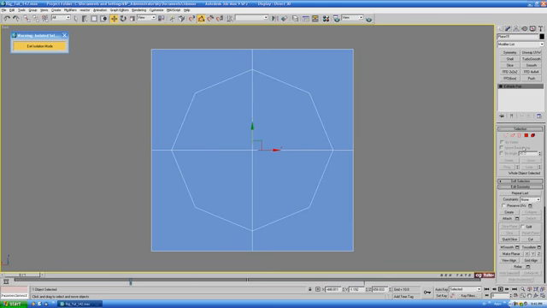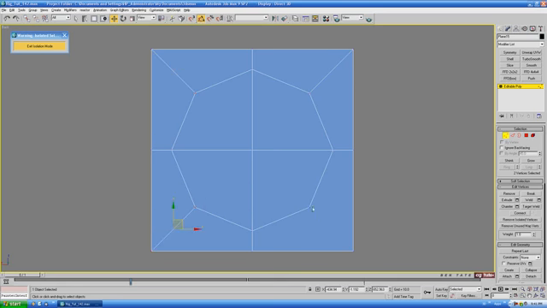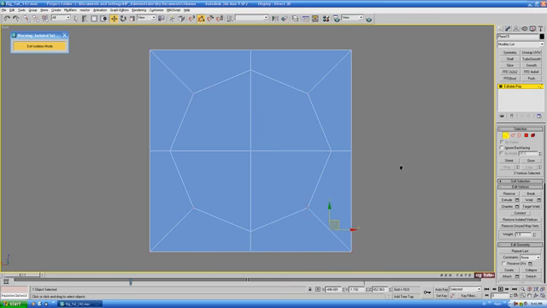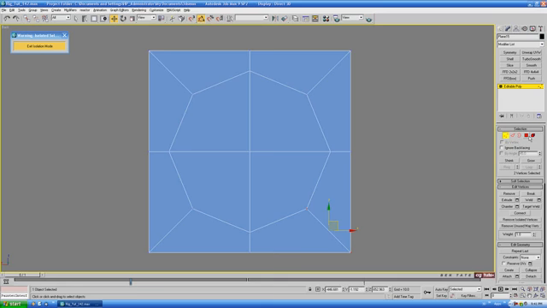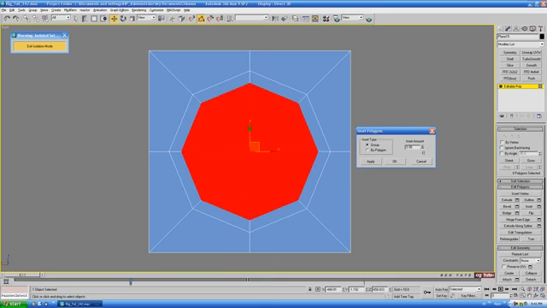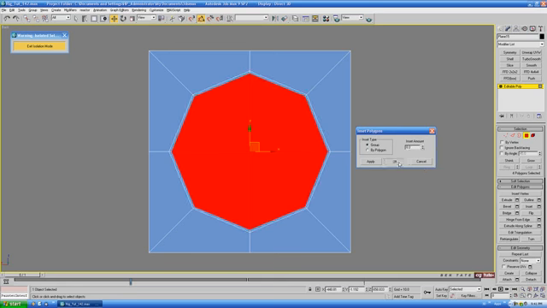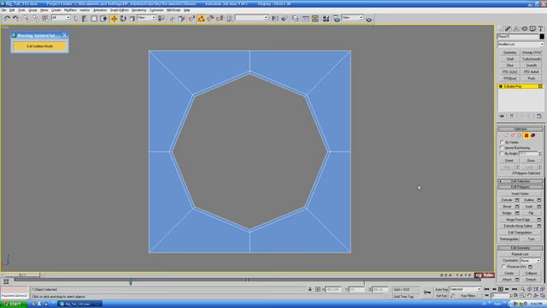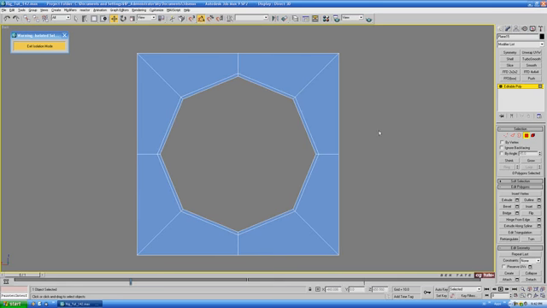Okay, and let's also maybe quad this up. So I'm just going to grab these two verts here and do a connect, and we'll do that on each corner. So just connect those up. Alright, and we also make sure that we add a support edge here in the center, so we'll grab the 4 polygons and do an inset. And we want these to be pretty sharp, so we'll take this down quite a bit. Let's do maybe a 0.2 or so on that, and okay, and then we can delete those polygons out.